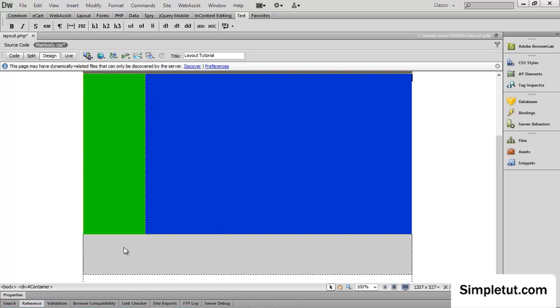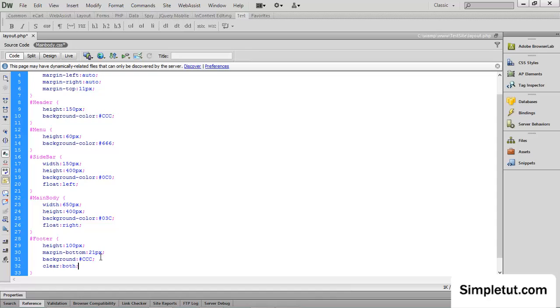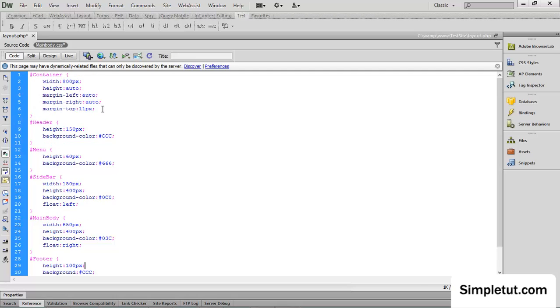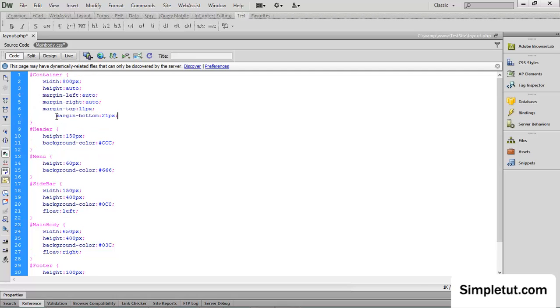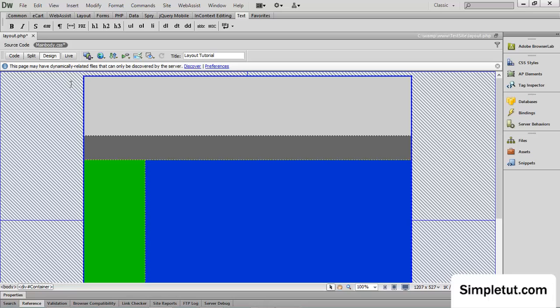There we go. I can see my footer div, and of course here we go, there's the margin from the bottom. It would actually be smarter, to be honest, rather than set a margin from the bottom on the footer div, because the footer div is actually inside the container div. Let's just put that line of code onto the container. As you can see, there you go. Now we have a margin all the way around our web page layout.